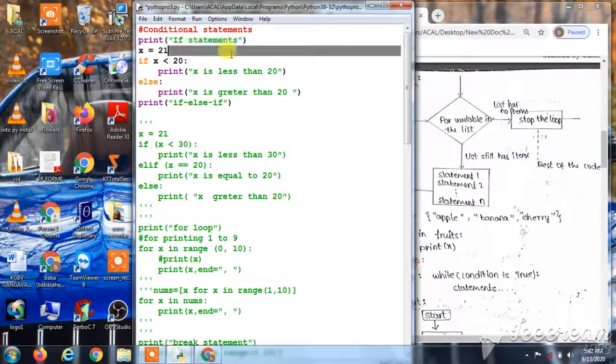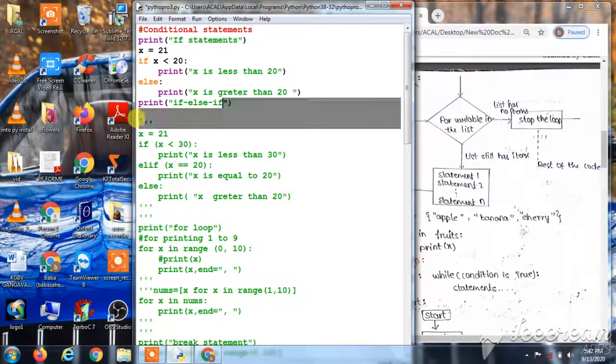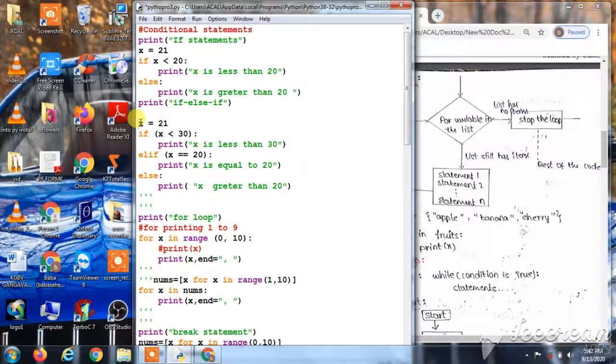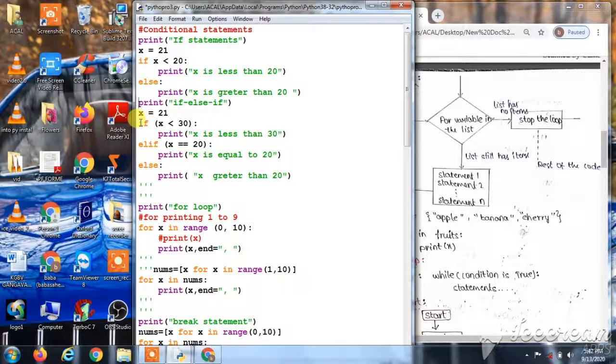I printed the if statement and I have assigned x is equal to 21, and if condition x is less than 20, it prints x is less than 20, else it prints x is greater than 20 here. And I'll make this a comment.